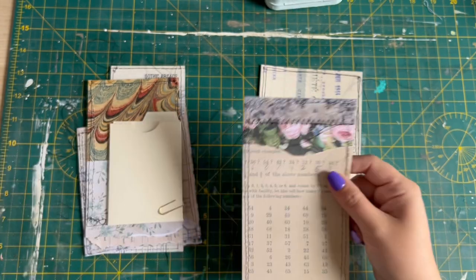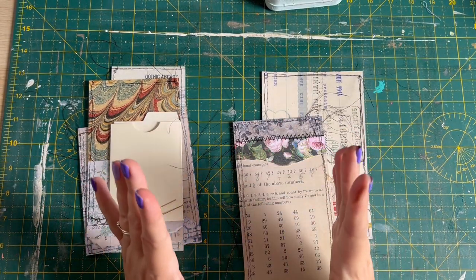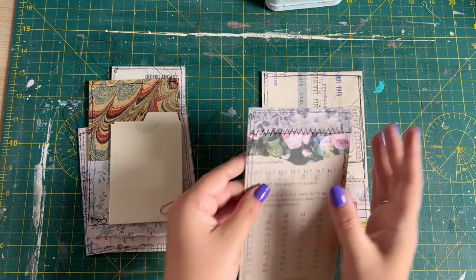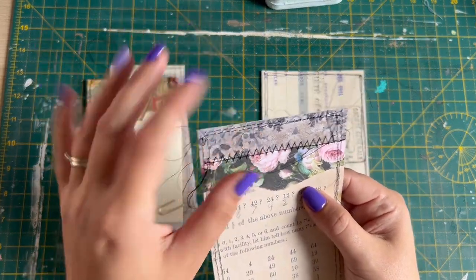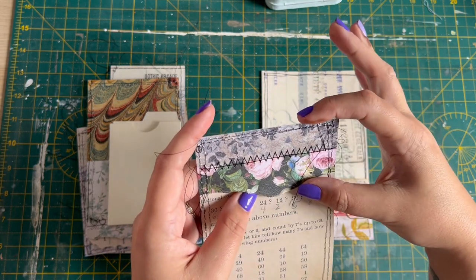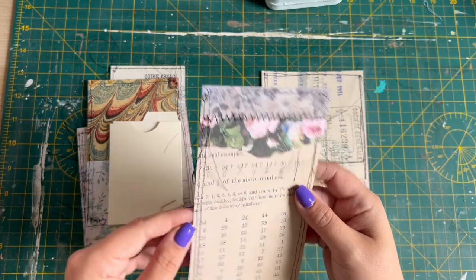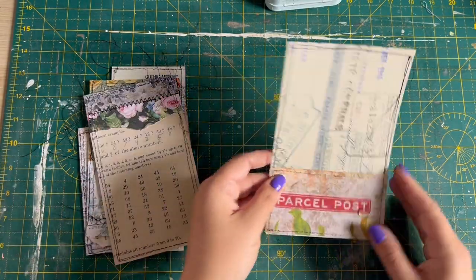So each pocket that I've stitched in, I put a thin bead of glue just to hold it in place, let it dry, and then I've stitched. This one I did the same because that's two individual pieces that I stitched a strip. I glued a strip of glue across the strip, put them together, and then stitched them together, and then stitched them into place. So I went all the way around.